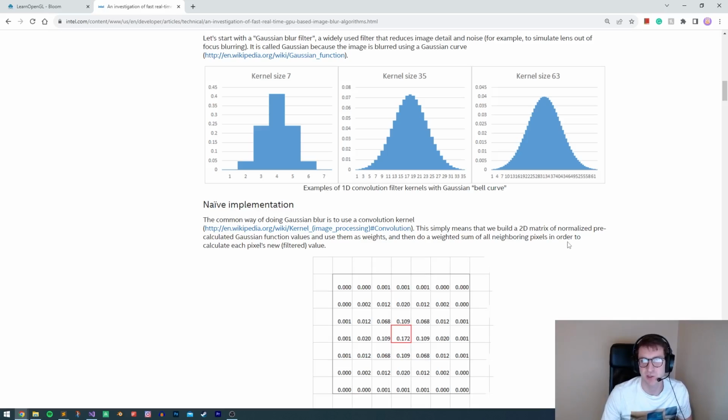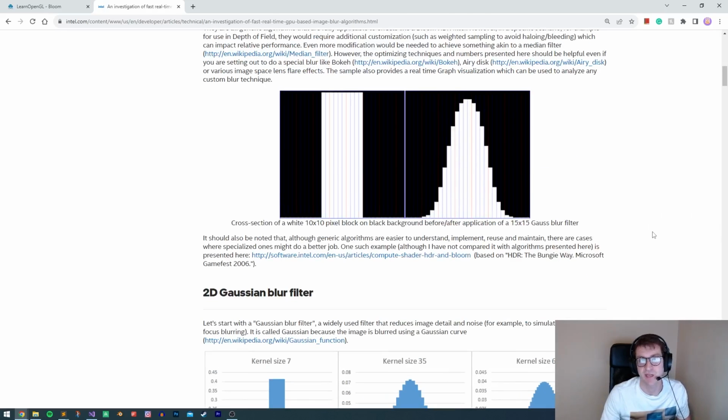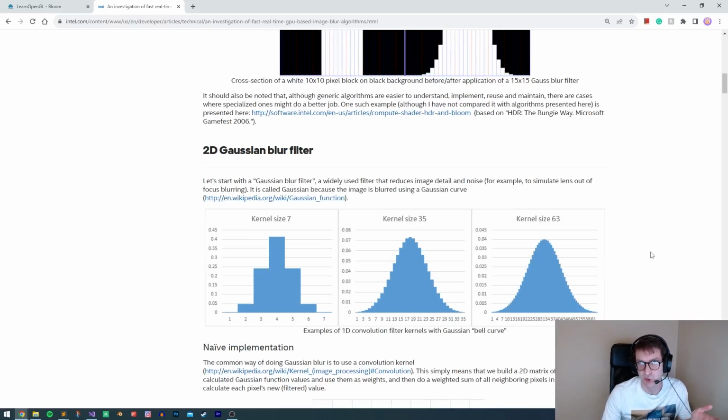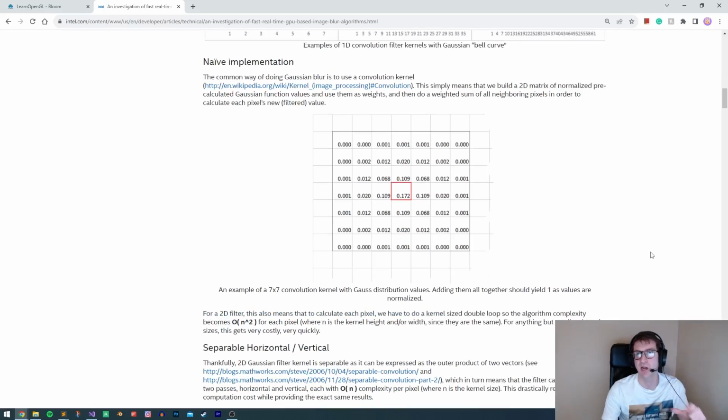Okay, so this is actually a better little bit of image that we can use to take a look at this. So our textures are 2D. We want our blur to be applied both in the horizontal and the vertical, right? You can see here with what Intel, this article, describes as the naive implementation, we have a 2x2 grid, which is if we want to blur this pixel, we're going to look at all of these neighboring pixels around, and these are the weights that you might use.